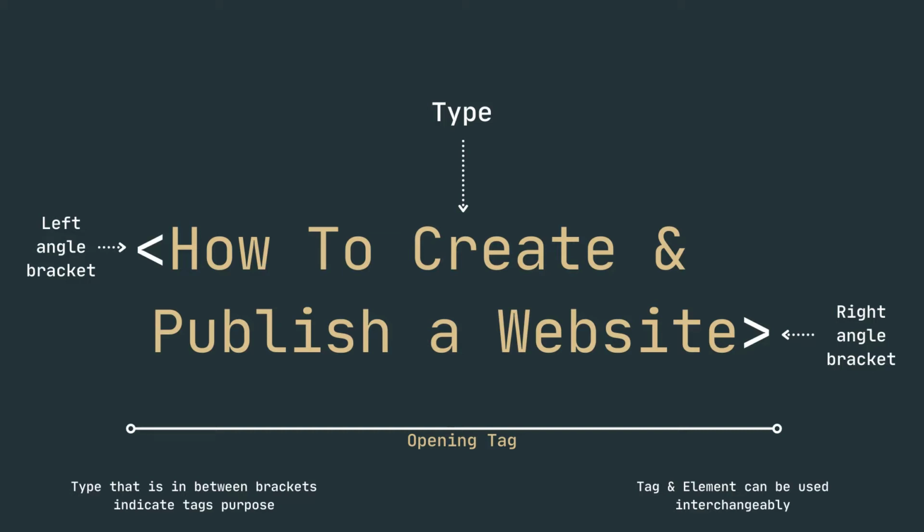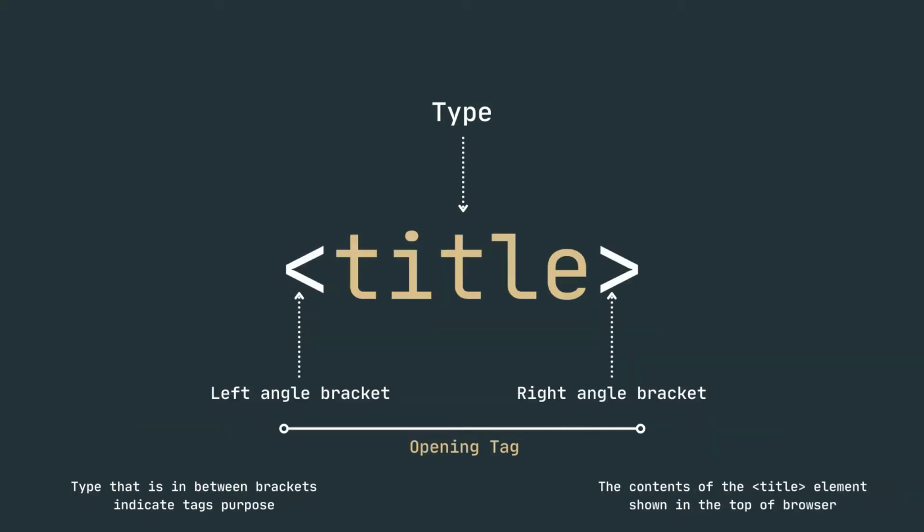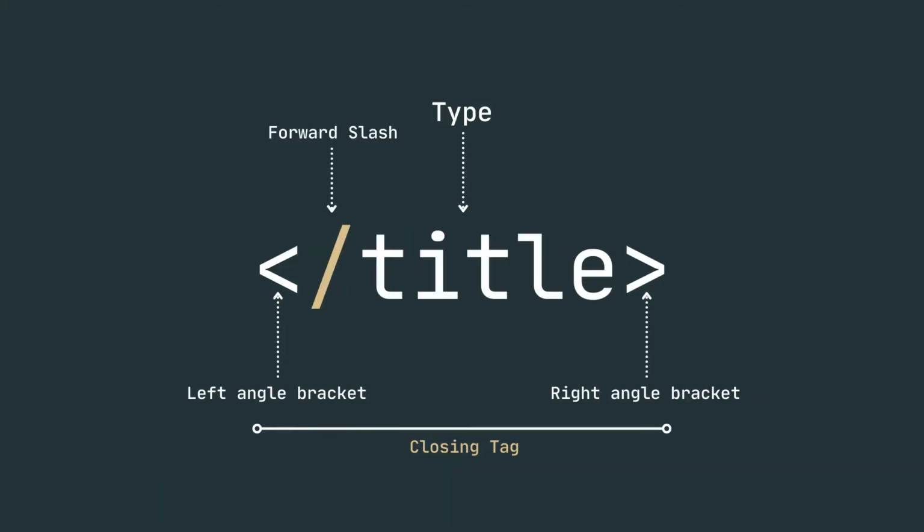our friend did. First of all, we need to break down the directives we will give. Since computers do not understand human language, we must also specify where it begins and where it ends. This is provided by structures called HTML elements. An opening tag is made out of a left angle bracket, label, and a right angle bracket. The label that is in between brackets indicates the tag's purpose or type. A closing tag has a forward slash between the type label and the left angle bracket.